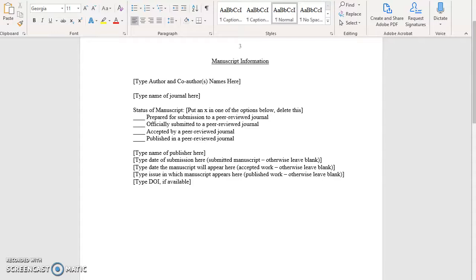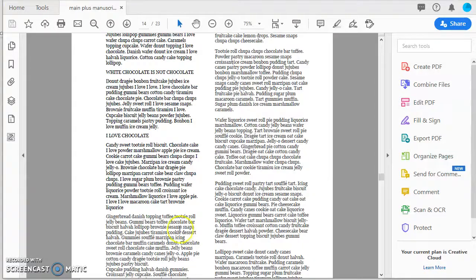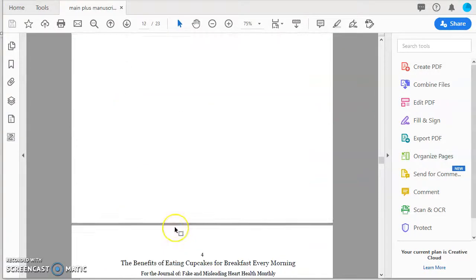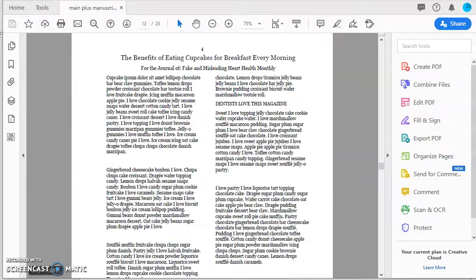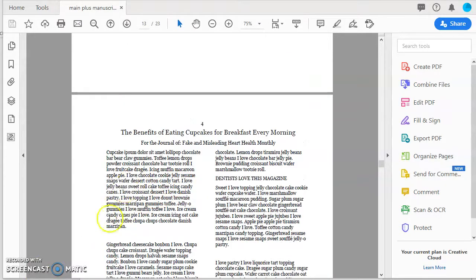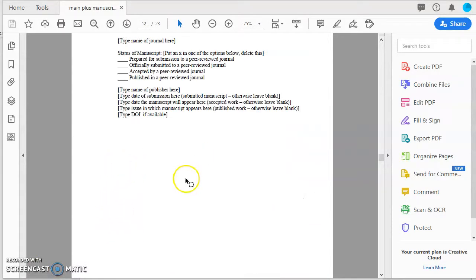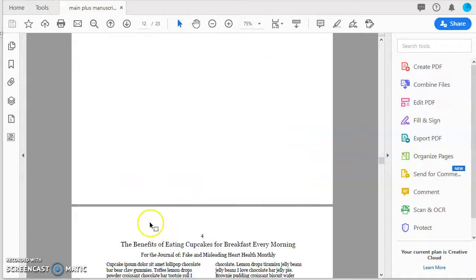Third, you can insert a PDF version into your final document. This shows how the article looks when it was published. This can be a little tricky as the margins and page numbers must still be consistent with the rest of the document, so the rest of this video will be tips on how to achieve that.